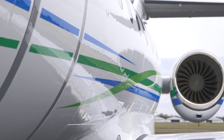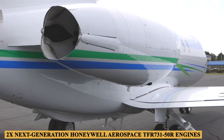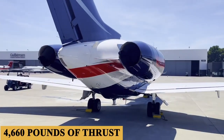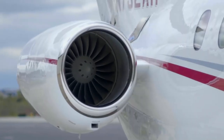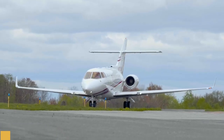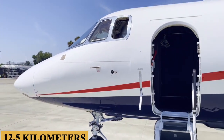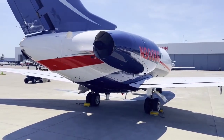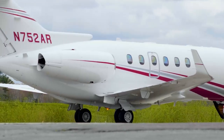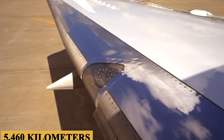Talking about performance, the 900XP is powered by two next-generation Honeywell Aerospace TFE 731-50R engines, with a TBO of 6,000 hours and each one producing 4,660 pounds of thrust. This combination is able to push the aircraft to a maximum speed of 452 knots, a maximum cruise speed of 430 knots, and a maximum cruising altitude of 41,000 feet or 12.5 kilometers, with an average hourly fuel burn of 257 gallons or 973 liters per hour. The plane has a maximum range of 2,950 nautical miles, which is 3,400 miles or 5,460 kilometers.